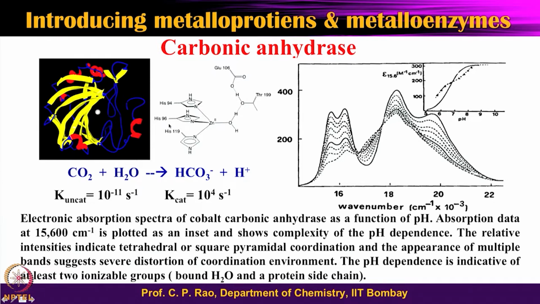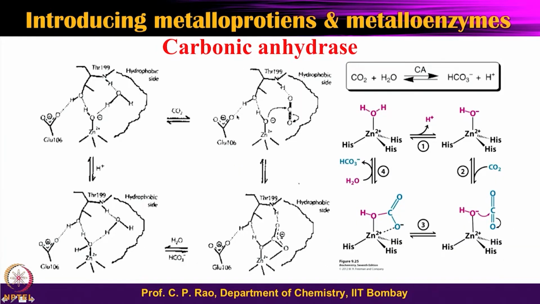Okay. So, as you can see, the zinc with the 3 histidines and the water is coupled by side chains of threonine, etc., and glutamate in a sequential way. Now, let us look at the details of the reaction mechanism. You have a zinc center, as we have seen already, and you have a protein here. You take this curved line as a protein. You have certain groups protruding here, for example, threonine, and this is being coupled by a glutamate.